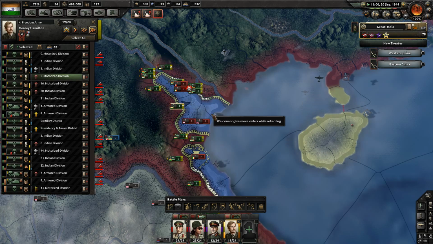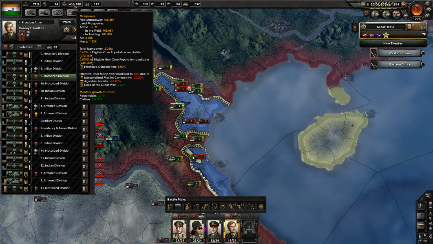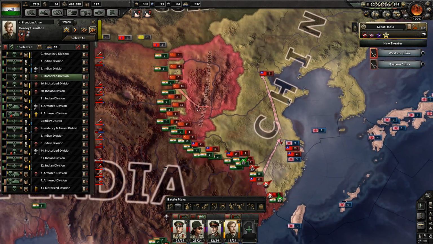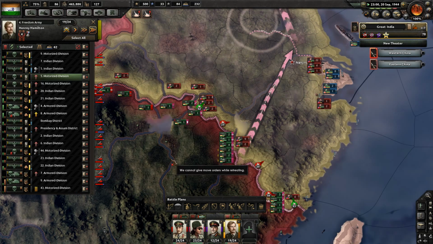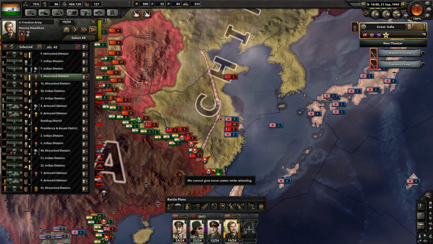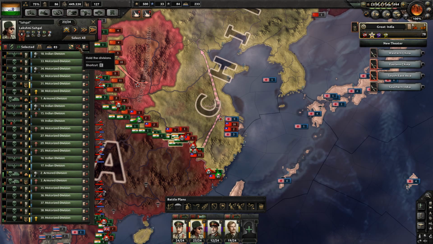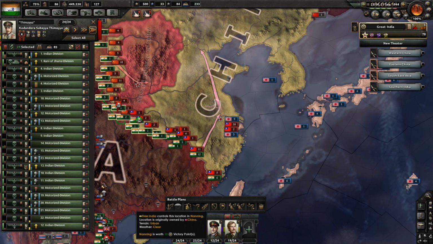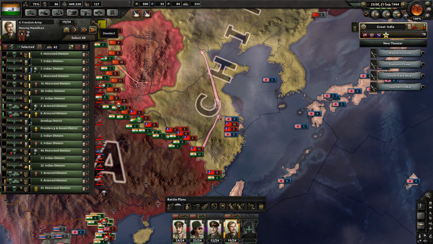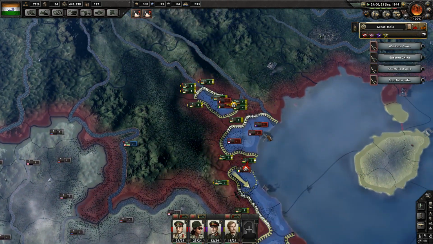We'll cut them. That should give us some bonuses. Low manpower. Half a million. It's low manpower? Give me a break. Okay, lady needs to step up. Okay, you have 19 divisions, which is great. Make use of it.